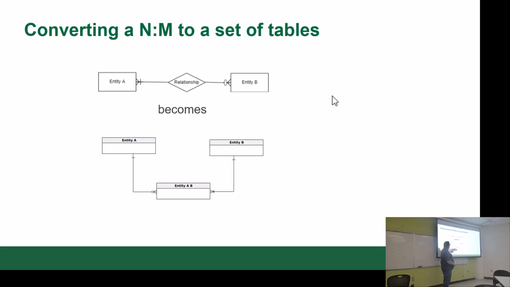So when you go to resolve it, you create a new entity in the middle. Okay? Entity A and entity B love each other and they have a baby. And the baby has DNA from both sides. Okay, it's a pretty graphic example, but that's pretty much what happens, okay? So A has 0 or more entries in AB. B always has an entry in AB.